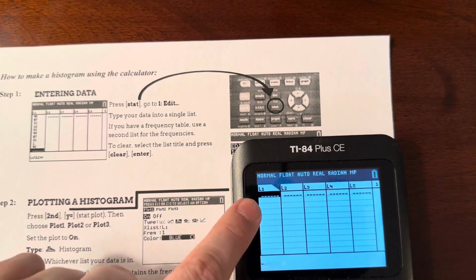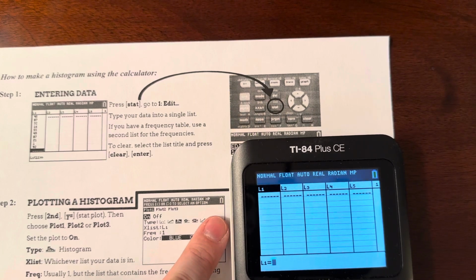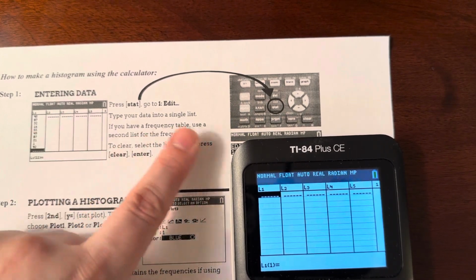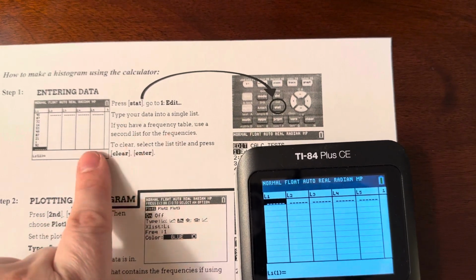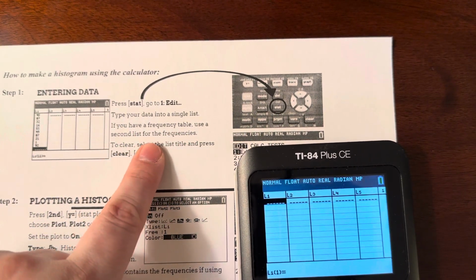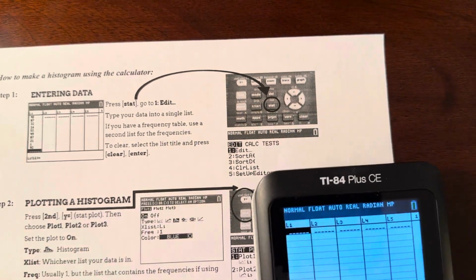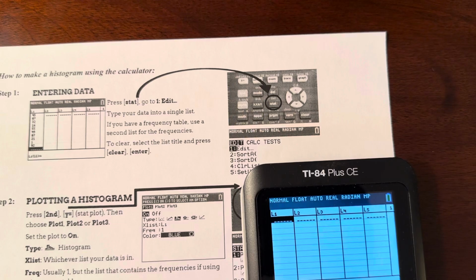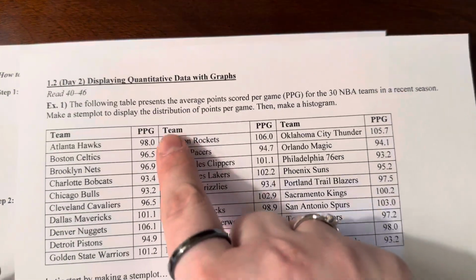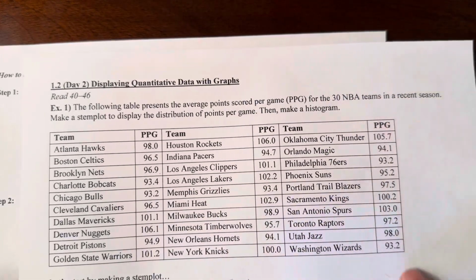Notice I went up to the top there, I hit clear, hit enter, and that cleared out all the numbers that were in there. All right, so type your data into the single list. If you have a frequency table, use a second list for the frequencies. Now, I recommend just typing in all the numbers as they appear. So I would type in all 30 of these numbers one at a time.